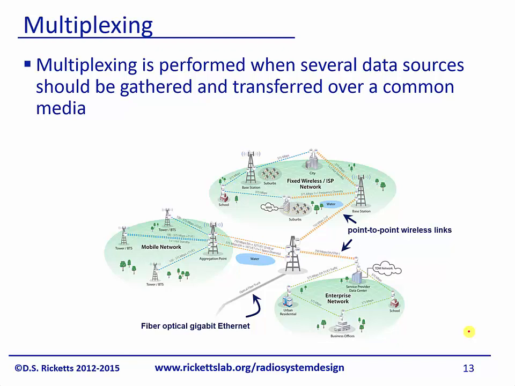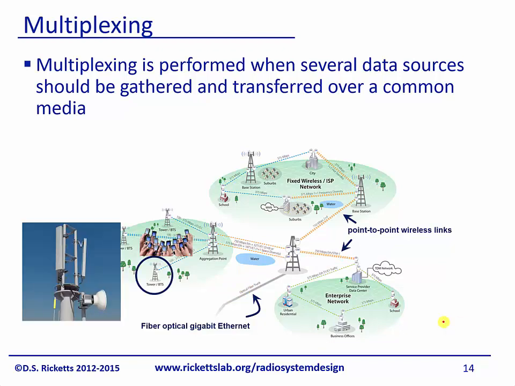transmit mechanism. So an example would be if the base station collected all the cell phones. In this example, the mobile network, we'd have a little cell phone here. Would go to the base station. The base stations would send all their information into an aggregate point. They aggregate into another, and then it might go out on fiber. And the question is, how do we put all of the information together on that single fiber channel?